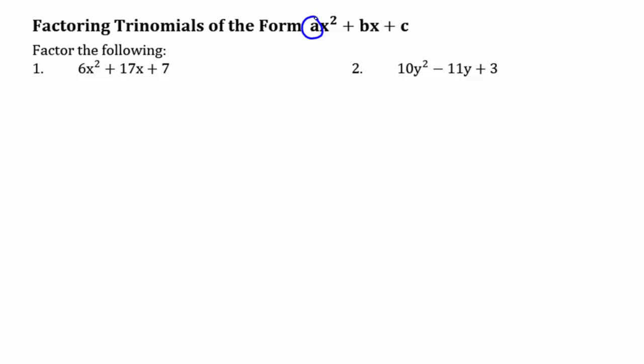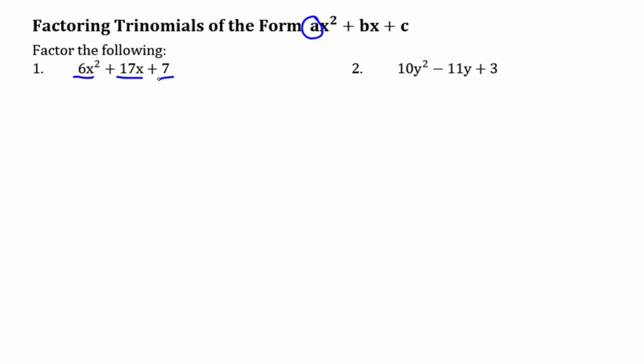So when we look at this factoring, let's look at a few problems here today. If I have 6x squared plus 17x plus 7, first and foremost what I should do is look for the greatest common factor. When I look at the 6x squared, the 17x, and 7, the only common factor they have is 1, so we can't pull out any factor in this polynomial.